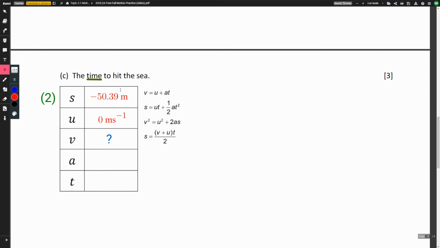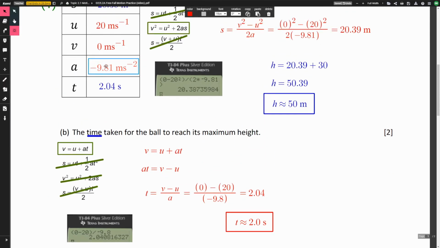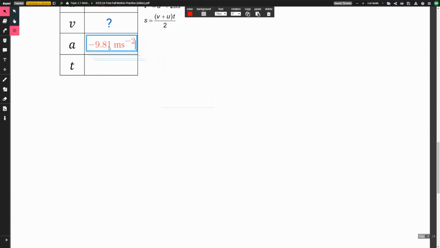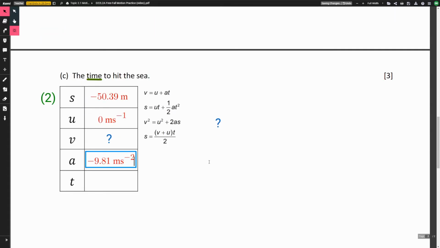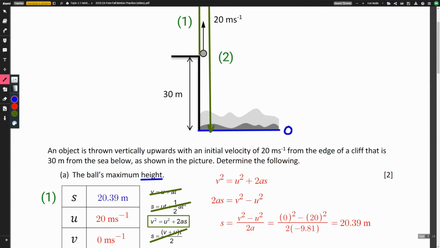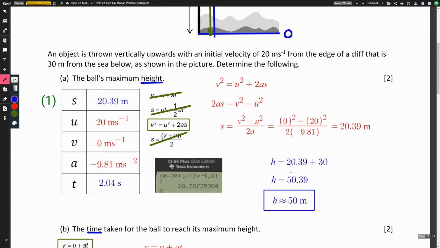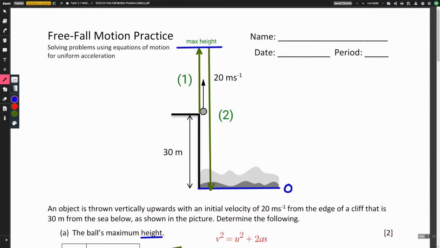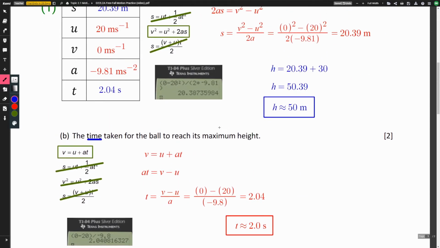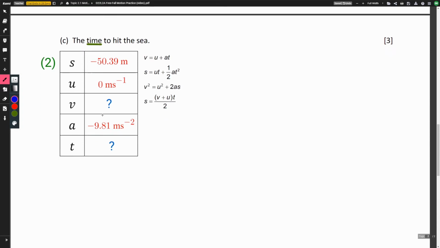We do, however, know the acceleration. In fact, it's always negative 9.81. So I'll just copy that annotation down here. But we don't know the time, so that's going to be our unknown as well. And this is how we set up our Suvat table for the second part of the motion. For this part 2, we know the displacement is negative 50.39. We know that the starting speed is 0 and the acceleration is that of gravity. But what we don't know is how fast it's going to splash into the water at, and we don't know how much time it's going to take. Well, it's asking us for the time, which means that we don't care about the speed that it splashes into the ocean at. That's the quantity we don't care about.